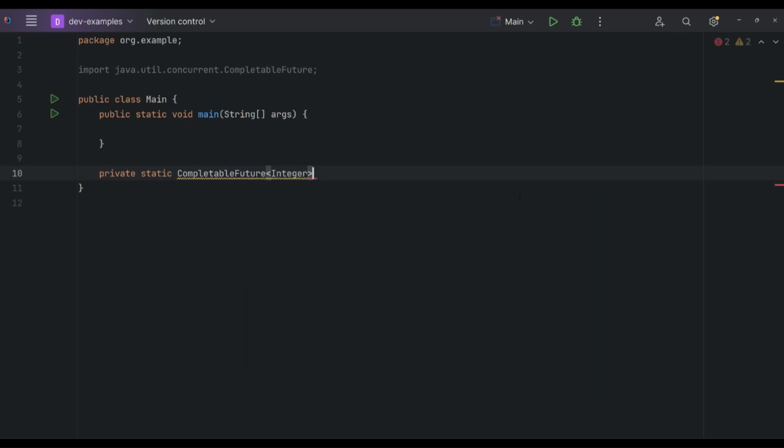CompletableFuture in Java provides a number of basic methods to handle asynchronous operations.